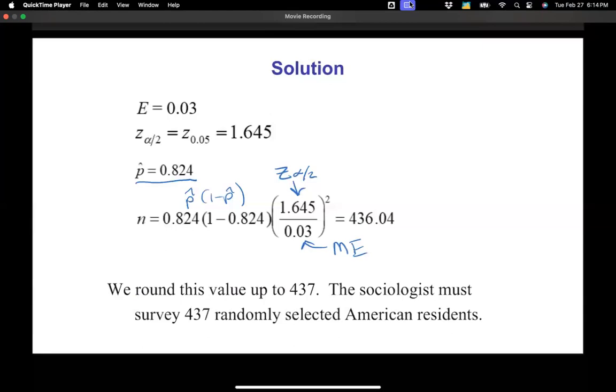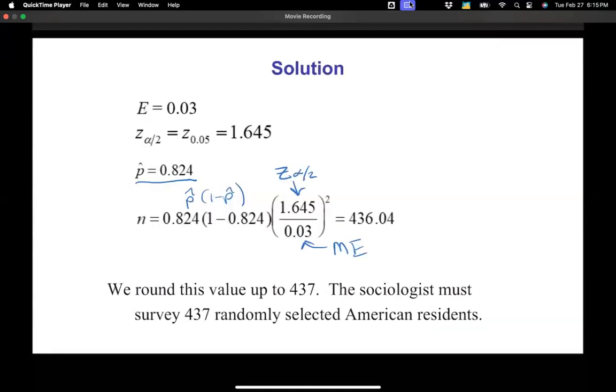I think of it like if I'm taking a bunch of kids to Family Fun Center, and each bus holds 50 kids, and I have 162 kids, I still need that 4th bus. I can't just go with 3 buses and squish those 12 kids in. I mean, I guess technically you could, but we got to get the 4th bus. So we can't just squish it down. 436 wouldn't be enough. So always round up.